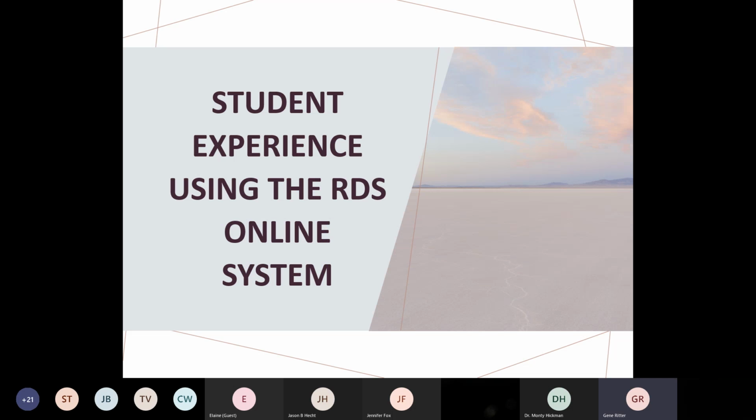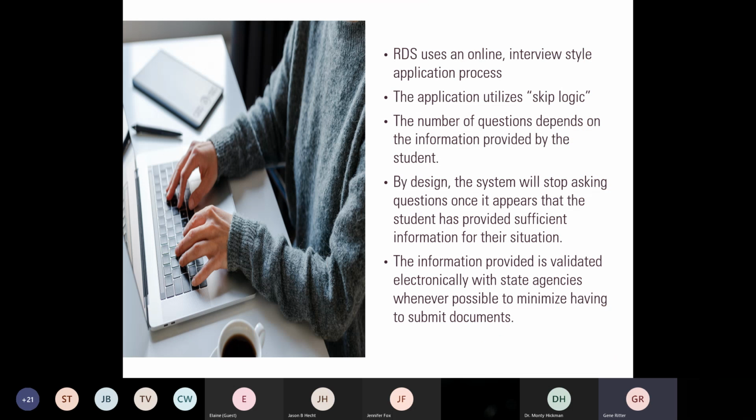So for the student's experience, this functions very much like an online tax interview, like TurboTax or something like that. It uses skip logic. For example, the first question is, are you a resident of North Carolina? Are you claiming eligibility for tuition purposes? If, for example, you're living in Pennsylvania and want to come to school here and you know you're not going to meet it, you could say no, you're done. You get your number, you're finished. Now, the student can come back at any time and it tells them if something's changed, and they get a determination. That would be the shortest.